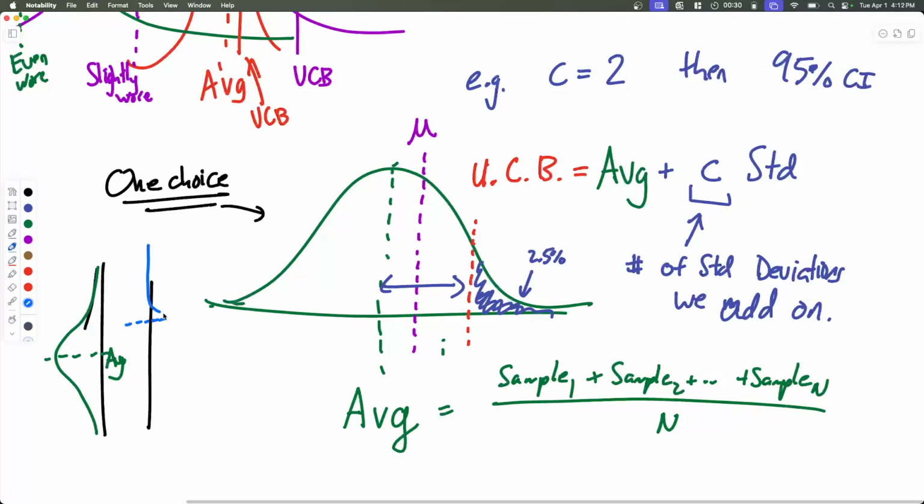Maybe this one is like this. So we're very sure about this one. The blue one we're quite sure about, but it has very small uncertainty. So whatever, we're quite confident that the true average for blue is somewhere over here. The average for green is very spread out, and we're not very sure about it.